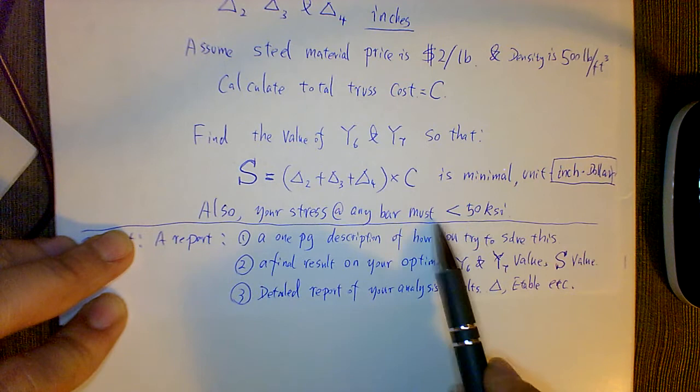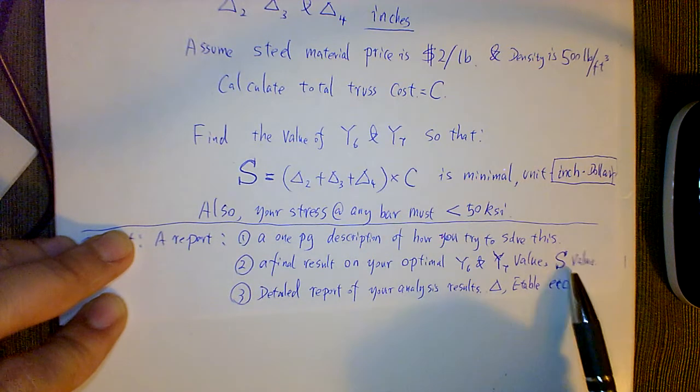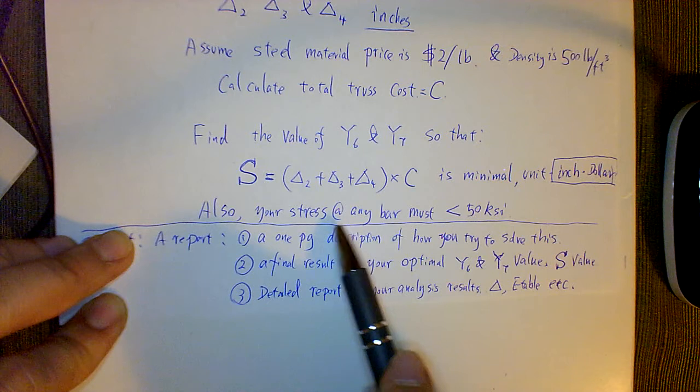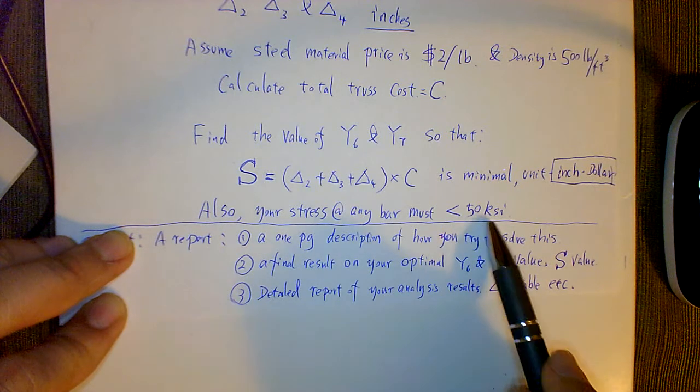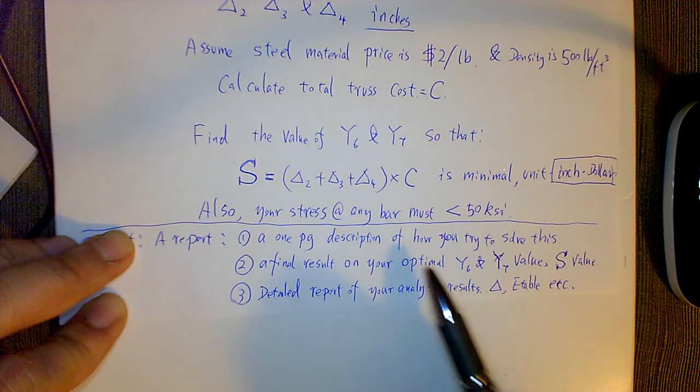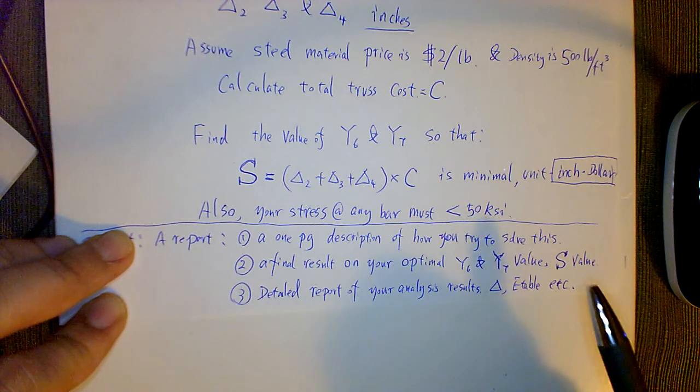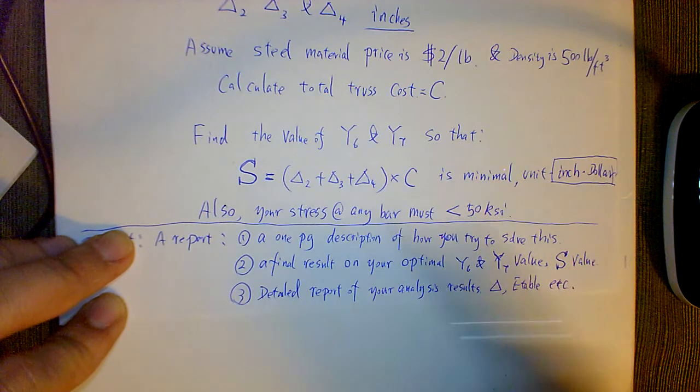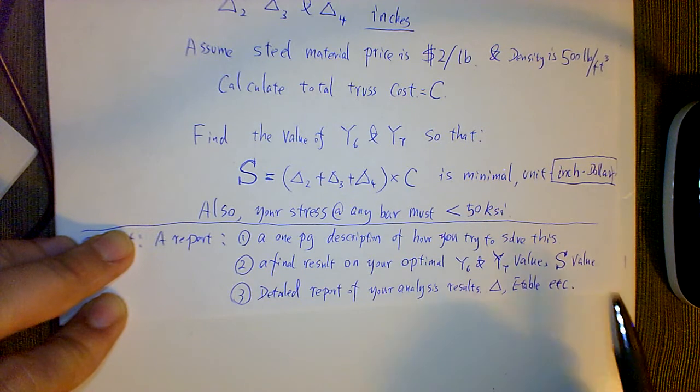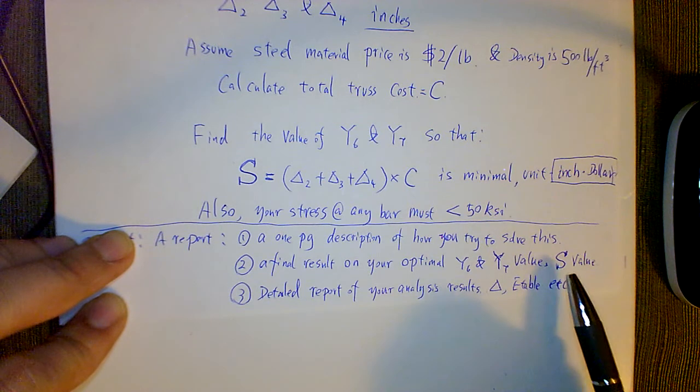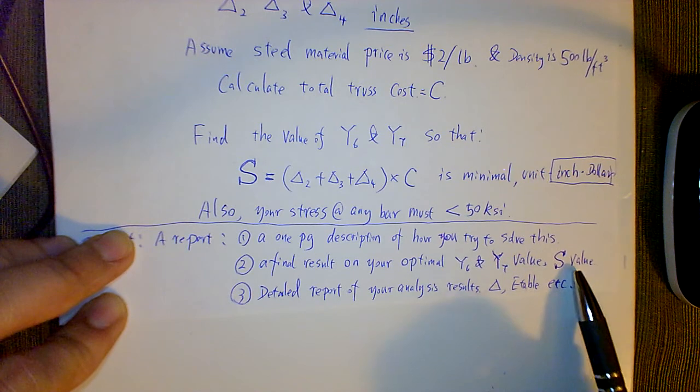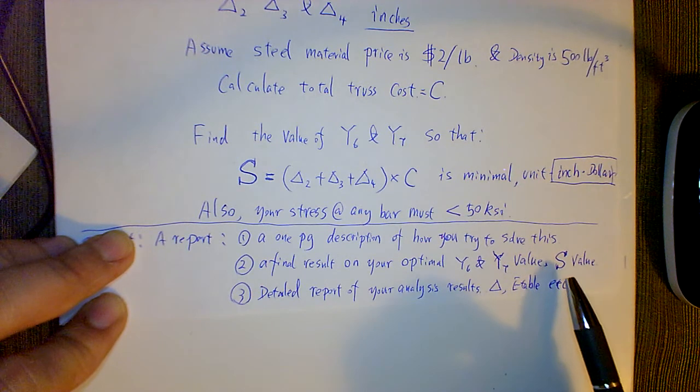If I found that you violated any of the rules—like you gave me a value that's very small but I found out your stresses in some of the members are greater than this—I'll put you on the bottom immediately. If you didn't violate any rules and everybody got a good S and all the cases are valid, what I'm gonna do is rank order S.